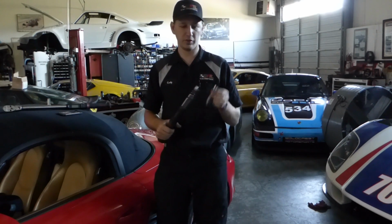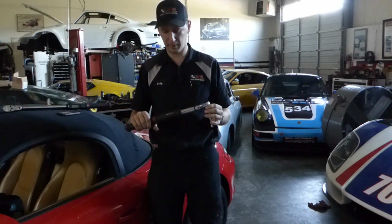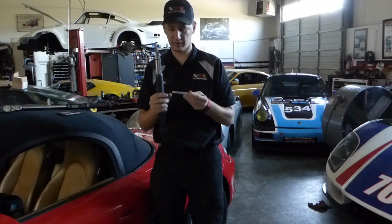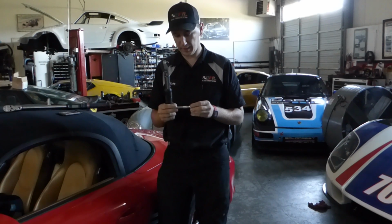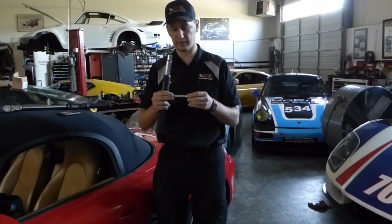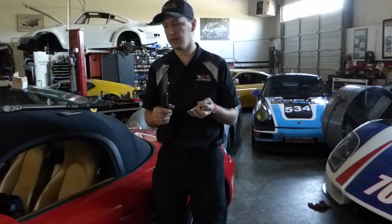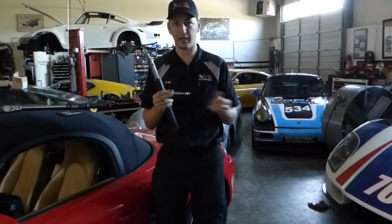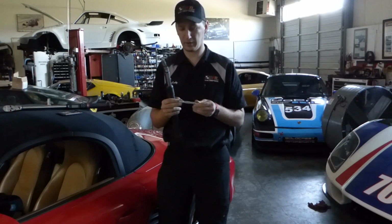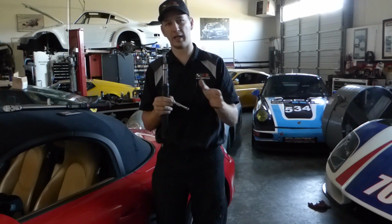So this myth states that if you use an extension on your torque wrench to get a little bit better access or whatever it may be, that the extension itself will end up distorting your torque measurement and causing you to inaccurately tighten the bolt. The people that say this purport that the twisting of the extension itself has an effect on the outputted torque. And of course, physics completely refutes this. Any force that you're putting in is coming out the other end, as long as you're doing it in a constant manner. And also as long as the extension and the ratchet head is staying perpendicular to your fastener.